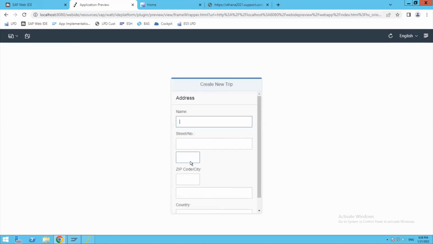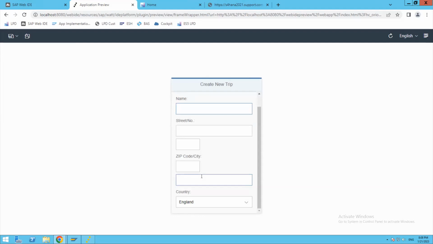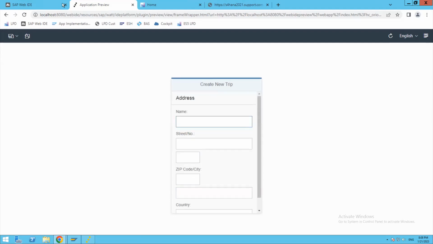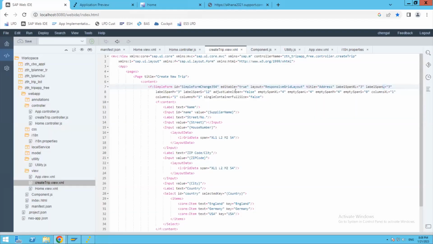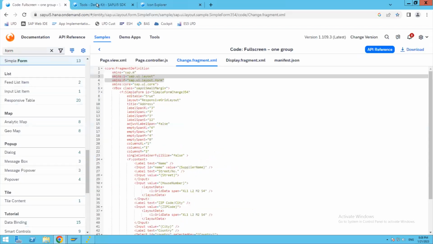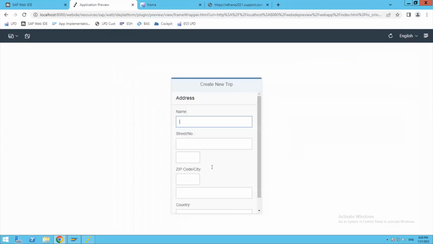If you see, this splitting of the controls is being defined in these settings. If it is a large screen device, how it needs to be displayed; if it is a small screen device, how it needs to be displayed, and so on.